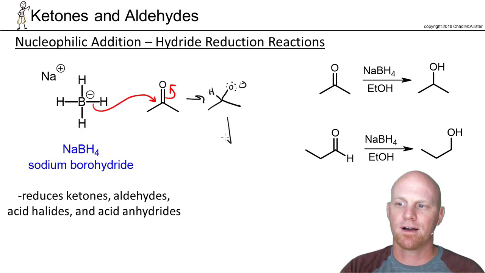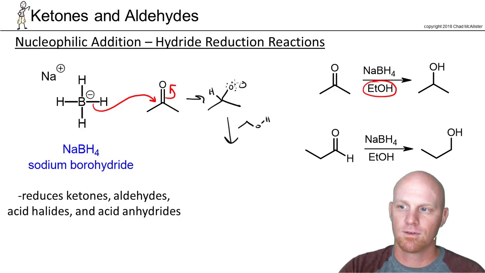To protonate it, you've got a couple different options. With sodium borohydride, it's stable enough that you can put it in a protic solvent like ethanol. If we do that, then we protonate from ethanol, which gets you to your product—your alcohol.